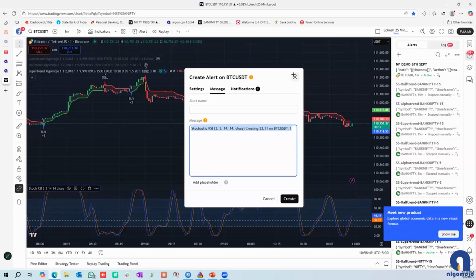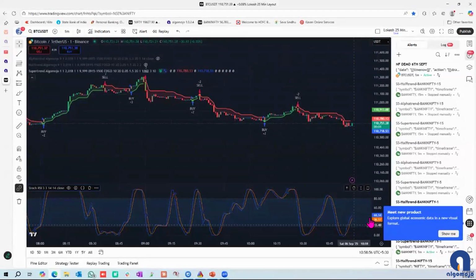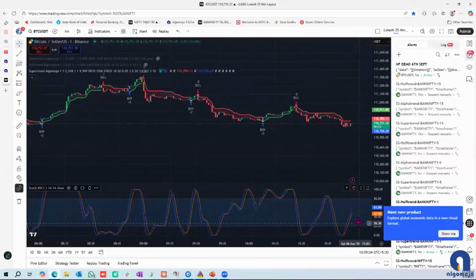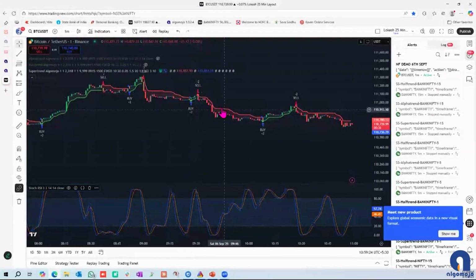A strategy will always give a buy sell kind of thing, whereas an indicator doesn't give you the buy sell as such. So we have to create one alert for buy and one alert for sell, or one alert for entry, which could be a long entry or short entry, and another alert for exit. It can be a short or a long exit. That is always required. There are studies like Supertrend, which are indicators, though they show on the screen as buy sell as such.